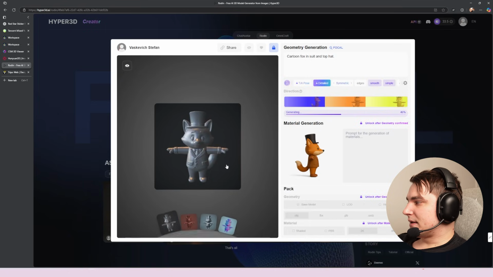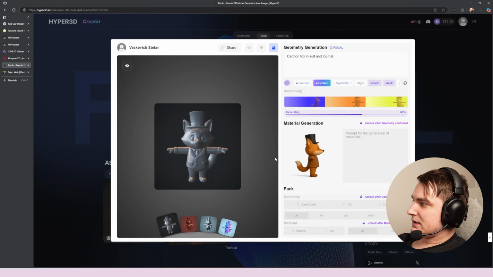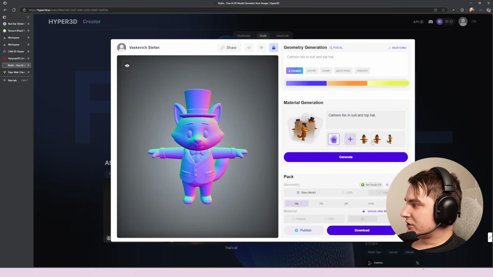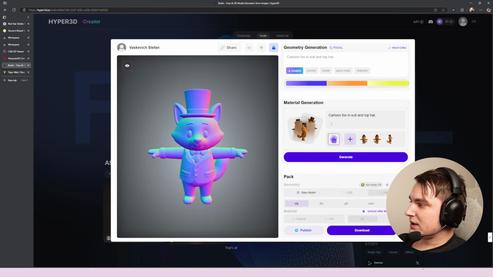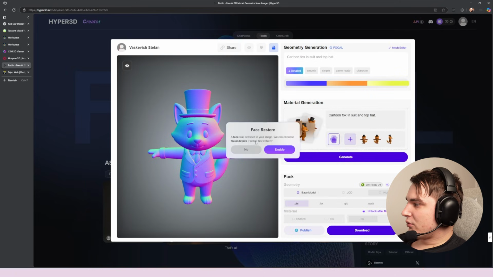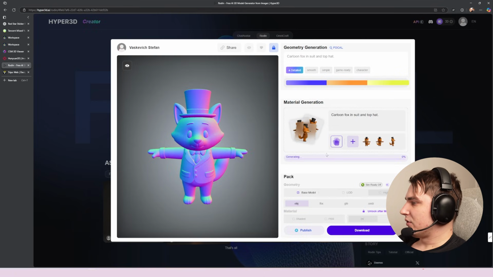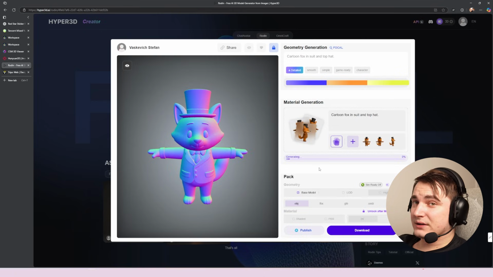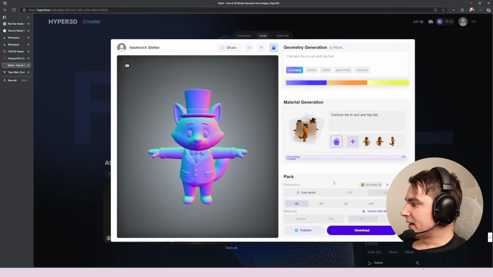I like that this is a two-step process, as we are given a little bit of control. So the material is built from images and from a prompt. So we potentially can adjust it a little bit. There are some additional settings. I don't know why it always suggests the face restore. I don't think we need it for a character here, so I always choose no, unless you use human-like characters perhaps. And then we're creating a texture, and let's review what expert settings we do have.